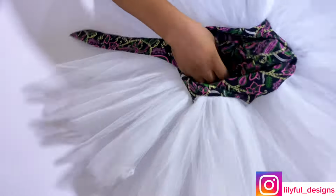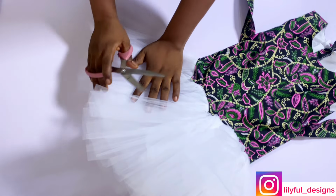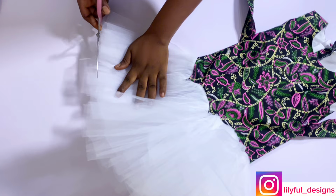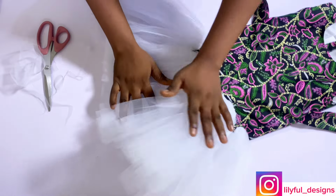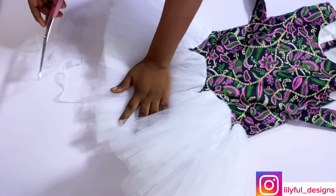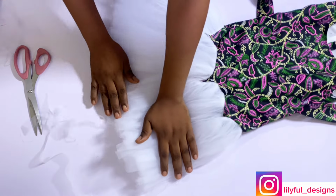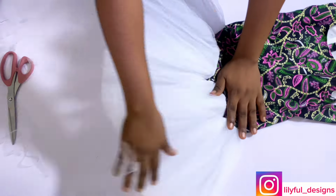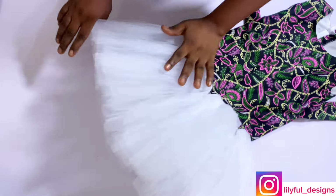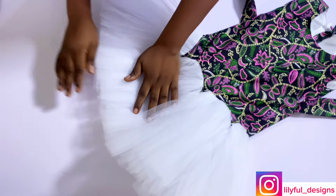and I will go ahead and measure my lining part, the remaining part that I'll be joining at the down part. But before then, for the fact that this is not sewn on a straight line, the hem will not be equal. So I'll go ahead and trim. Just lay it flat on a surface and hold with your other hand, then trim to get a round edge. Make the hem equal. I'll just take my time and trim to get an equal hem, because this wasn't sewn on a straight line, it was sewn on a curvy hem.